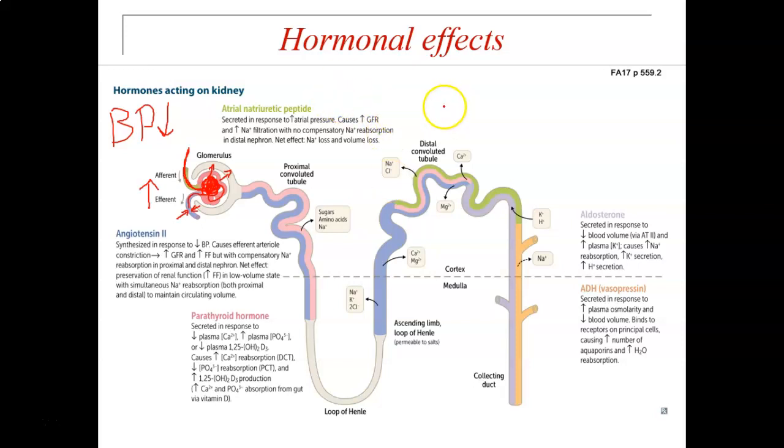So if we have too much blood volume, that means we need to produce a greater amount of urine so we can get rid of it. Because if we have too much blood volume, blood vessels are distending too much, the chambers of the heart are distending too much. In the wall of the right atrium, there are cardiac cells which release ANP, atrial natriuretic peptide. You can see where that works. That functions along the distal convoluted tubule.